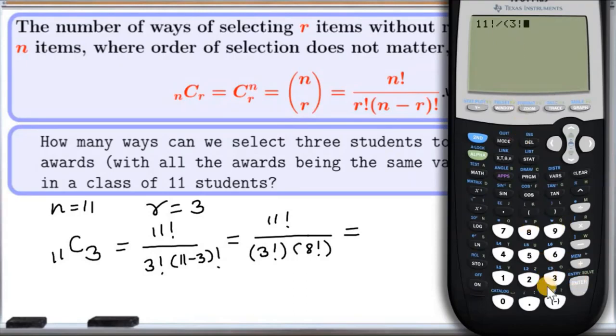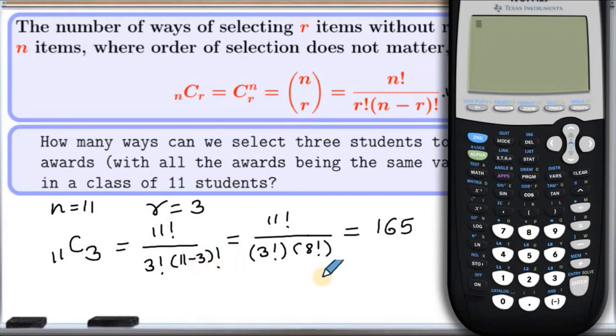So we have 3 factorial there, then times 8 factorial, 8, then go to math, go to PRB, come down to number 4, then hit enter, then close your parenthesis. So that gives us 165.